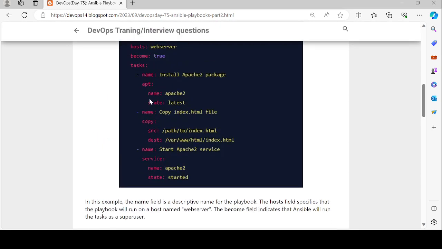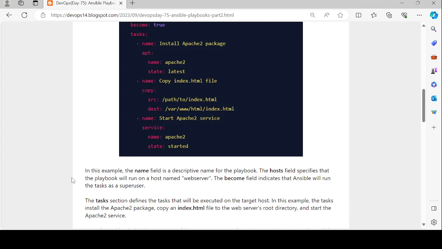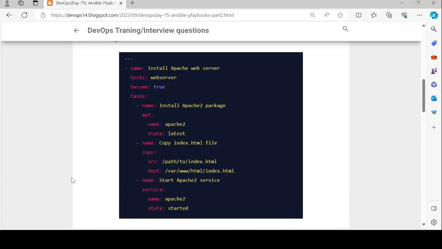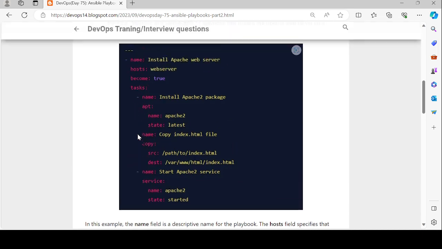So in this example, the name field is a description of the playbook, and the hosts field specifies that the playbook will run on a host named web server. The become field indicates that Ansible will run the tasks as a super user.